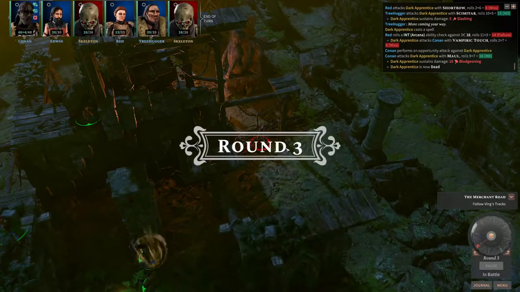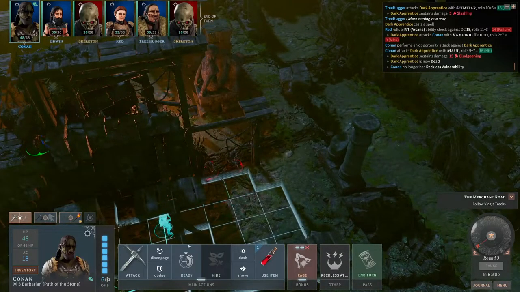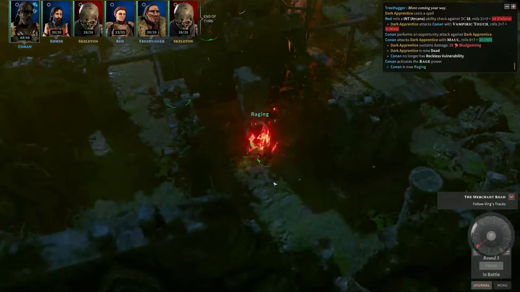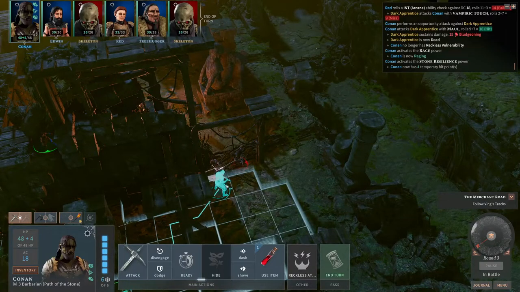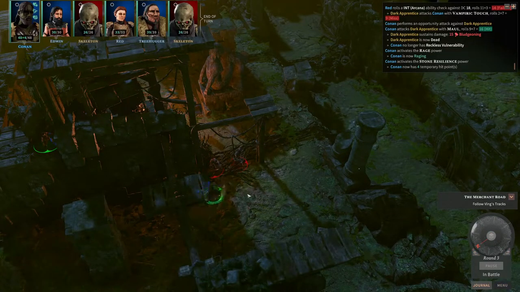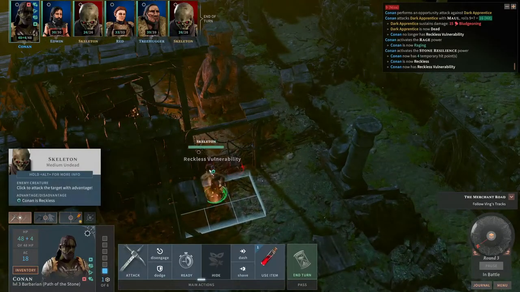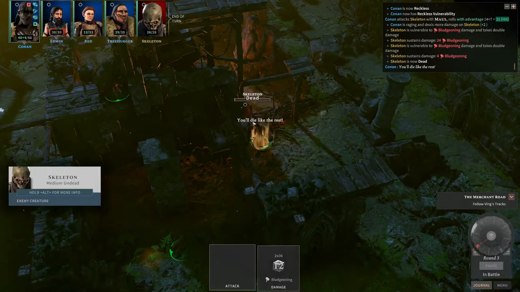Ooh, yes, gather up. Gather up for Mr. Edwin to have fun. Okay, so we are going to rage. We're gonna rest anyway, so I'm just gonna expend all of my spells here. Reckless attack. And beat this guy up. You died like the rest. Dead.